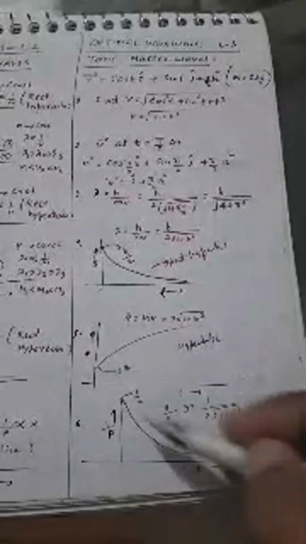However, if you draw the graph between momentum and time, the equation will be p equals 2 root over 1 plus t square, and it corresponds to the equation of a hyperbola. Its curvature will be like this, and at t equal to 0 its value will be 2, and as t tends to infinity it will also tend to infinity, so that will be a hyperbolic variation. Then if you draw the graph between 1 by p and t, 1 by p will be 1 by 2 root over 1 plus t square. So that will also vary in a rectangular hyperbolic way. The shape will be like that, and we have this corresponding graph.